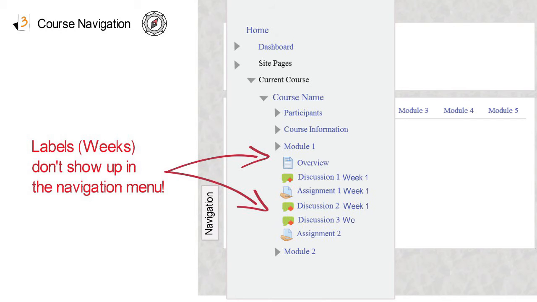Clearly name all course activities and materials in the description. Do not use labels such as week labels. You can use more specific titles such as Week 1 discussion, Week 2 discussion, etc. Check your course navigation block and compare it to the section display in the center area to see what your students will see, so you can guide them better and ensure consistency in both areas.